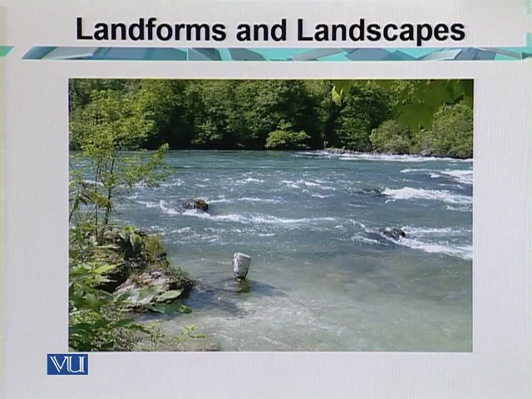Now this feature is called rapids. They are found in the upper stage of the valley. Rapids are sections of a river where the river bed has a relatively steep gradient, causing an increase in water volume, velocity and turbulence. Rapids are hydrological features and are characterized by the river becoming shallower with more rock exposed above the flow surface.